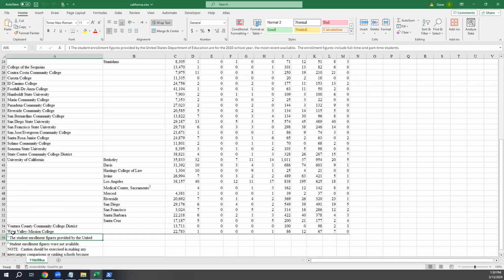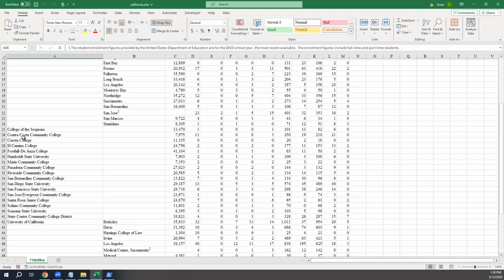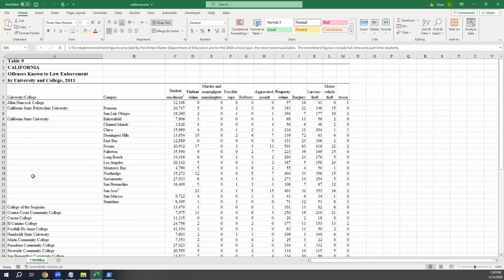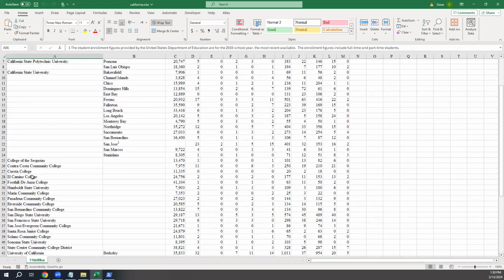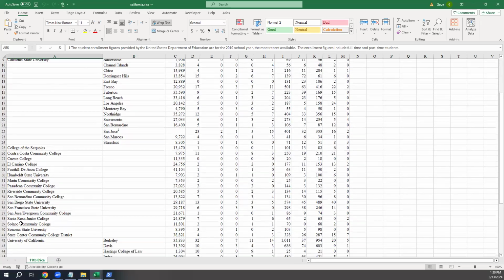Now, my guess is there's a way to tell if that's a superscript, but if I just ask for the value of that, that's going to be a 1. And so I could still ask, do I expect to see any of my colleges start with the number 1? I can't imagine there's a college that starts with the number 1.